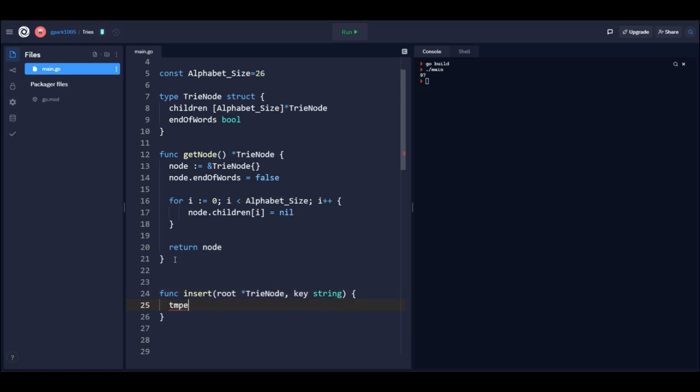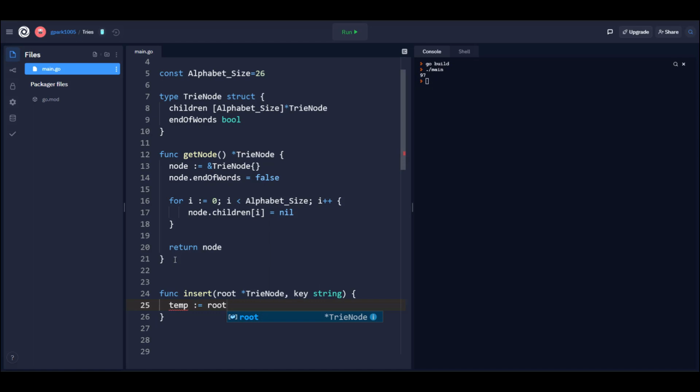Next, what we'll do is create a variable called temp. Initially, we're going to set it to the root node, but its purpose is to hold the node that we're examining as we traverse down the trie. For each character we examine, we look in the current node and see if that character is represented in the array of that node. If it is, we will just go into that node and look in its array for the next character.